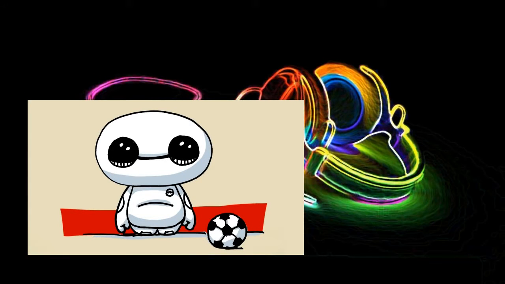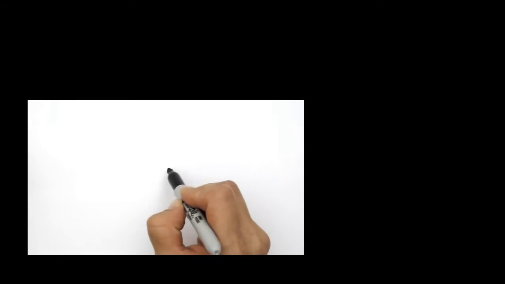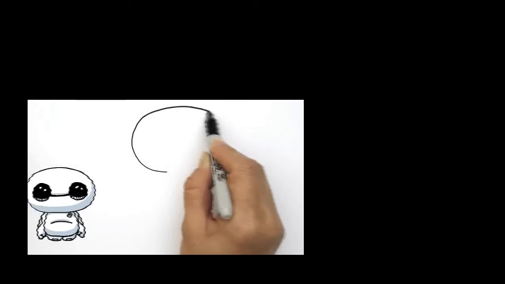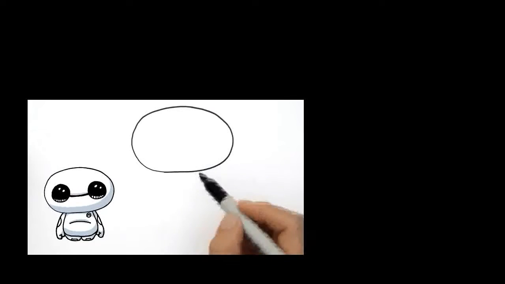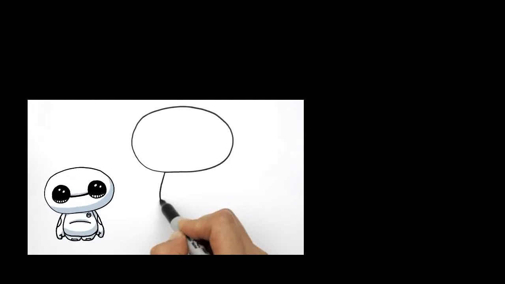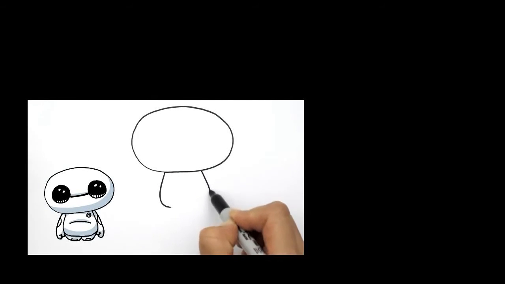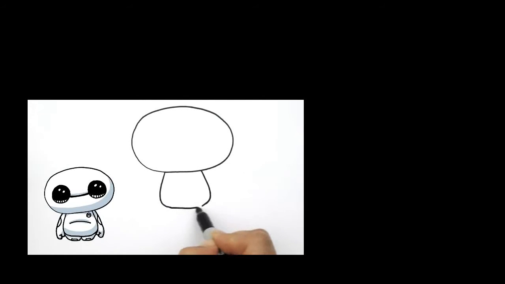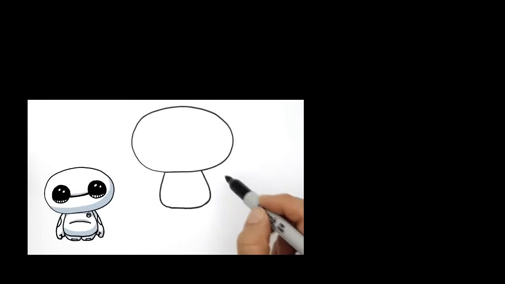In this video, I'm going to show you how I draw Baymax from Big Hero 6, simple and cute. So let's get started with a big circle for his head. Like that. And now we can go down to his body, which is a lot smaller, shorter. So, this proportion here just makes him a lot cuter with a big head and a small body. So this is the general shape. Now we can go into more details now that we've got that down.